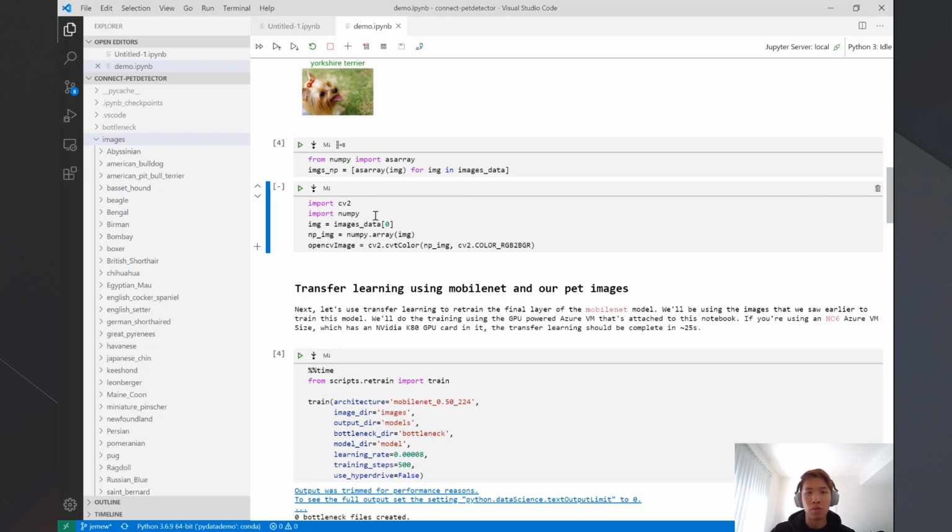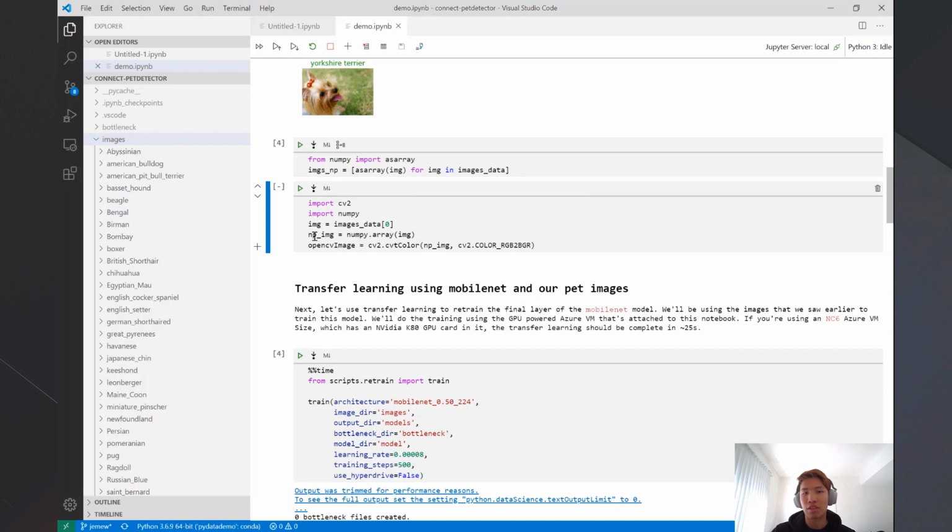Another feature I want to showcase is run by line. Run by line is essentially a debugging-like experience that we've built for data scientists specifically. What it will do is run and step through your code line by line and help you debug or just look through any errors of your code.